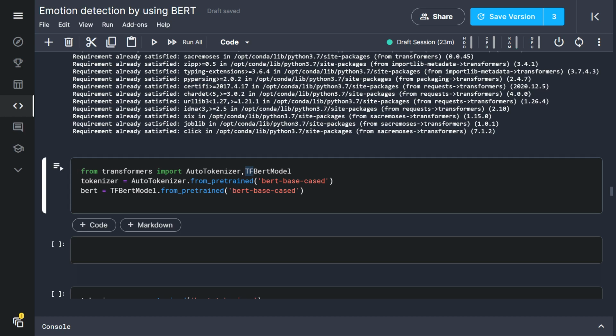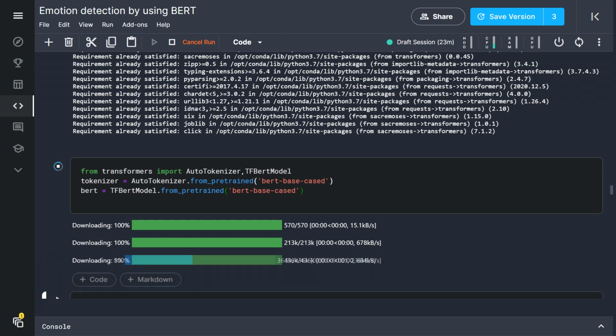And I'm calling BERT model because I want to use BERT. Then tokenizer equals AutoTokenizer dot from_pretrained, because BERT base cased comes pre-trained, and the TFBertModel from_pretrained BERT base cased. So I'm calling that.